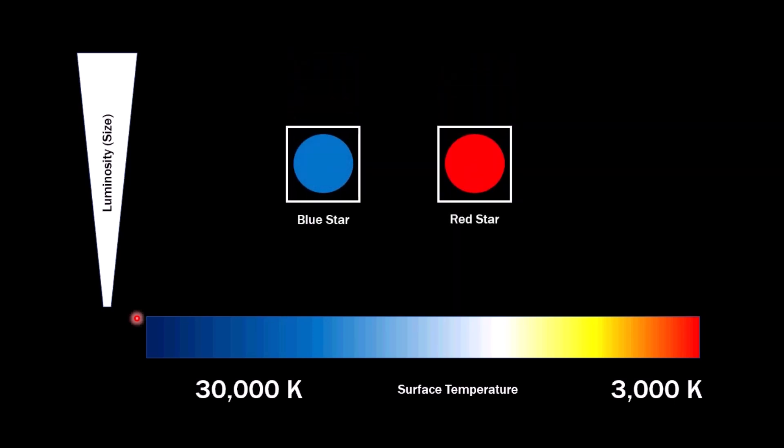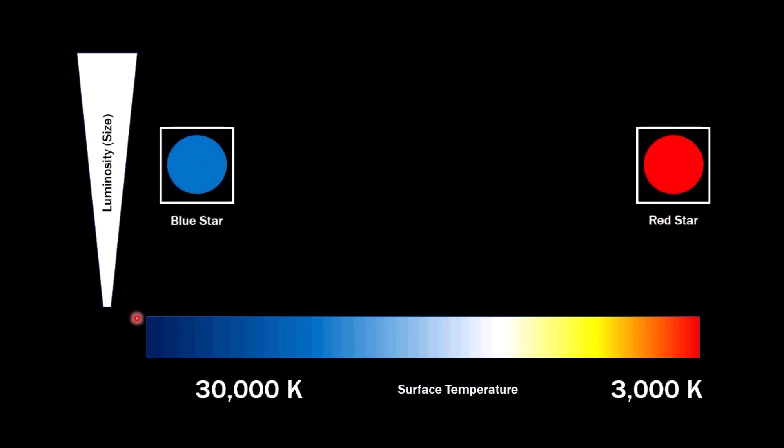Here's two stars. I have a blue star, and I have a red star. Where do we put them on the HR diagram? Now, at first, it's probably very simple. Red stars, of course, go to the right side, and blue stars, of course, go to the left side. That one is easy. The real question is, do blue stars go up here or down there, or do red stars go up there or down there. But basically, what makes a star hot? What makes a star cold? Is it their size? Are red stars big or small? Are blue stars big or small?